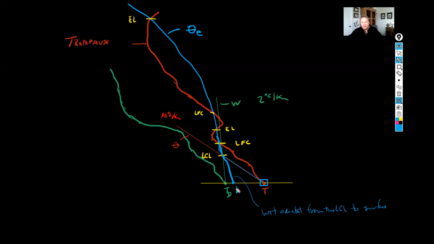and that point is TW. Excuse me. That stands for the wet bulb temperature. So you go from the LCL down to the wet bulb temperature. Now this is the wet bulb temperature. A couple of things. If you look in your glossary, the wet bulb temperature is the temperature that air cools to because you are evaporating water. Most important thing here, though, is the temperature of a raindrop.